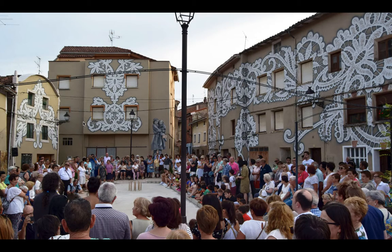But what I'm really drawn to are her large murals that she does. And a mural is typically an artwork made on the side of a building or on a wall. She did not do this painting right here. Okay, that's not one of hers, but we can see all the lace paintings that she did throughout this big courtyard. Once again, they're symmetrical.